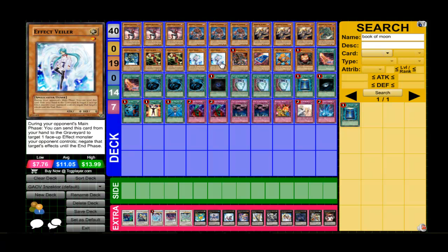Veiler's going to shoot way up in price. Super Veiler, it was at $9 before priority, and look at that. It's already shot up $2 more according to TCG Player. It was at about $8 or $9 before priority got flipped on its head, but now, according to TCG, it's already shot up to $11 because it is now the supreme hand trap of this format. You can stop literally everything with Veiler now.